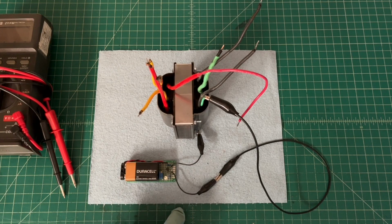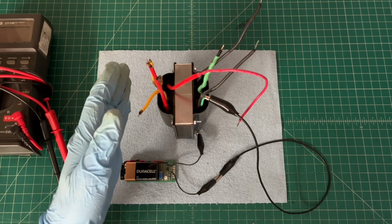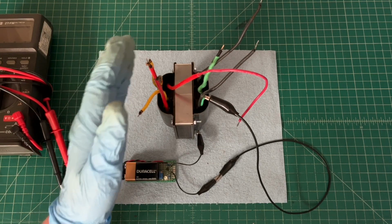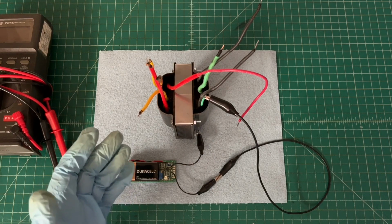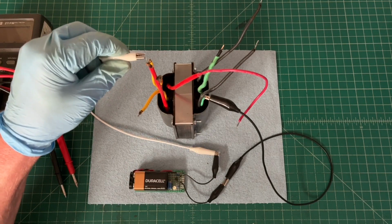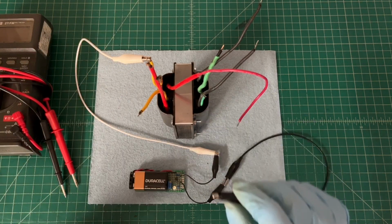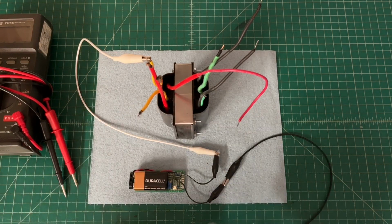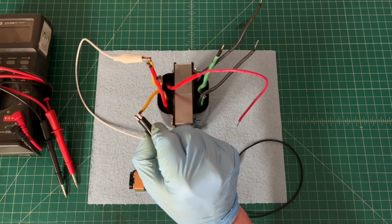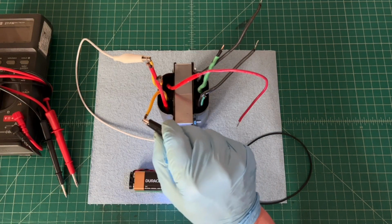Let me grab another lead and we'll do the same test, but we'll test for any type of DC resistance or leakage between the windings themselves. For example, primary to secondary or across any of the secondary windings. And we'll do an example here. The yellow leads that you can see, that would be the 5-volt filament winding. So if I attach here, you can see the light come on because I'm across that winding.